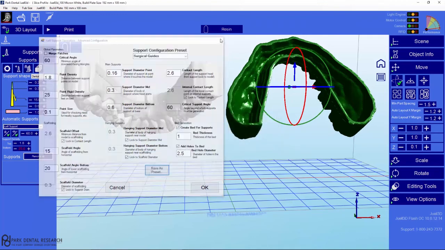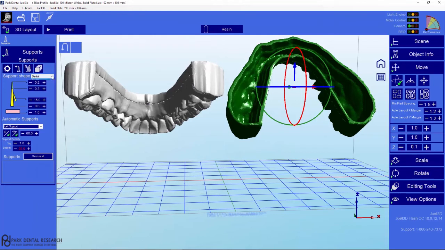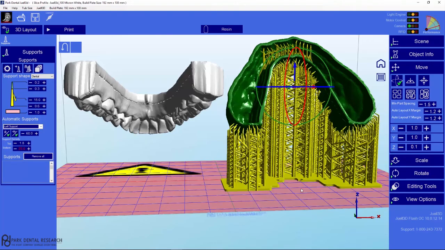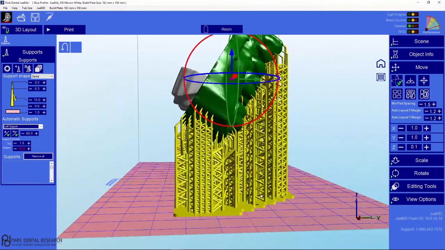And let's close this. Once I create a new one, I have to go in and close the software and reopen it. But this one is the dental, and so it's creating supports for the dental. And it's only going to create them for this one model. So here are all the supports in place.